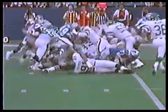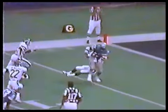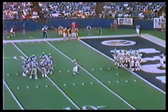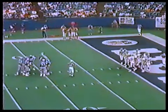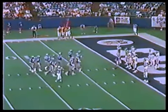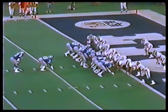First and goal. Here's the play. It's going to go off that left side. Once again, the defensive right side of the Jets has been giving up the yardage. They haven't been able to stop him, and Miano makes the play and gets the penalty on top of it. But the Lions have had no success at all running the ball to their right. They keep probing that Jet defensive right side, the Lions left, and they've been successful. And Lomas Brown, the left tackle, a 275-pounder, along with Glover on that left side, doing the job. 11th play of this drive, first and goal on about the half-yard line.